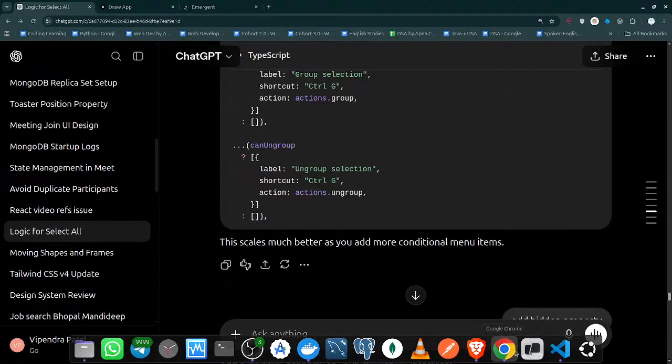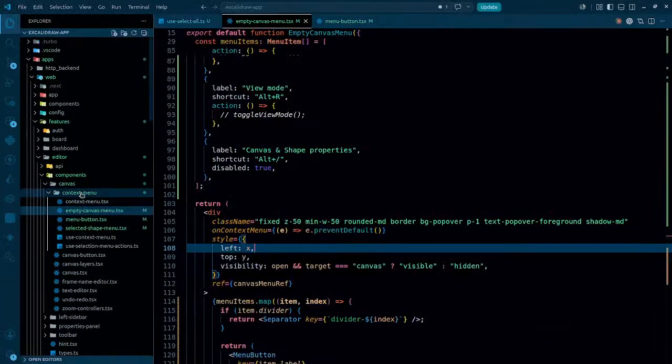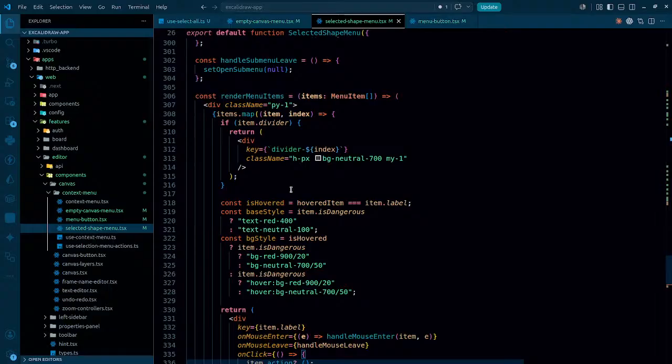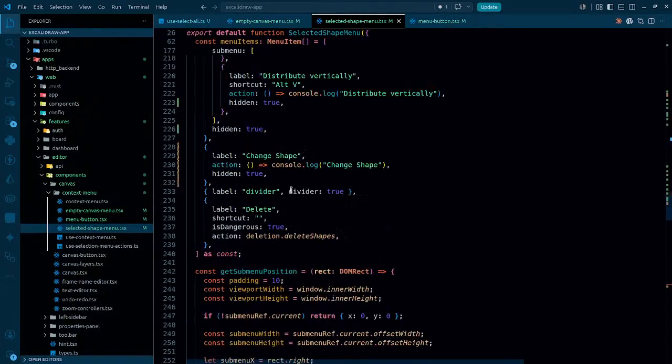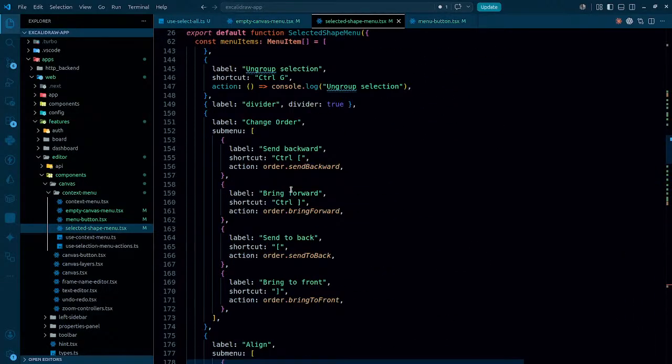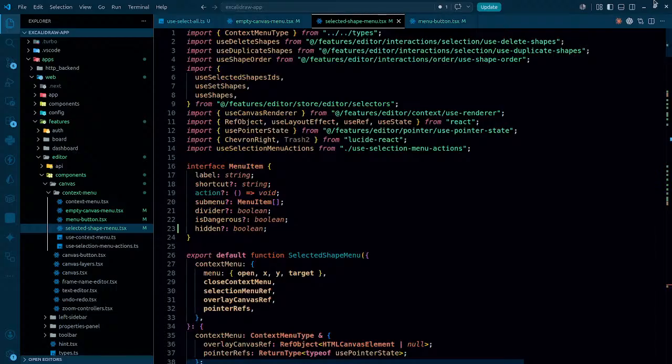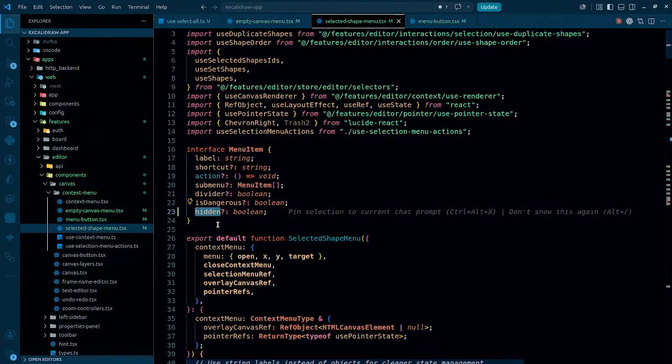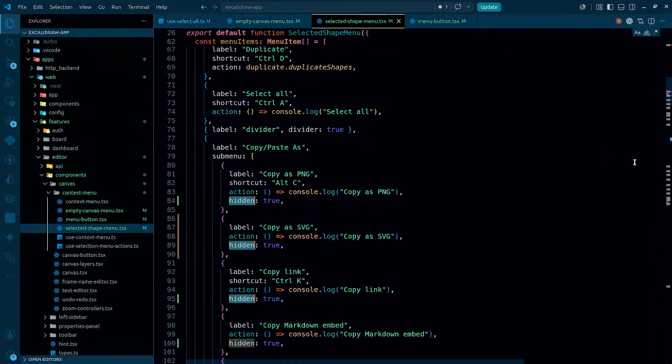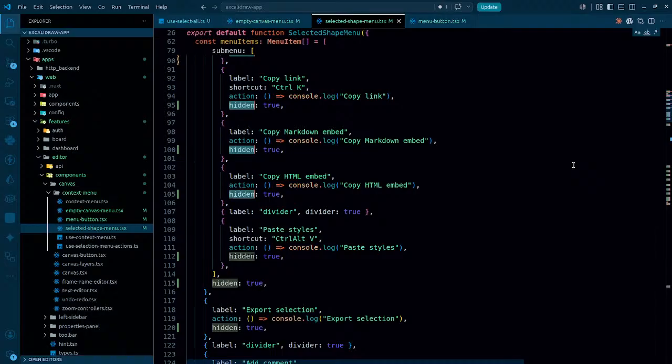Anyway, the very first thing that we have to do in here is the selected shapes menu. Hidden, that I actually used in here, that should ideally be disabled.